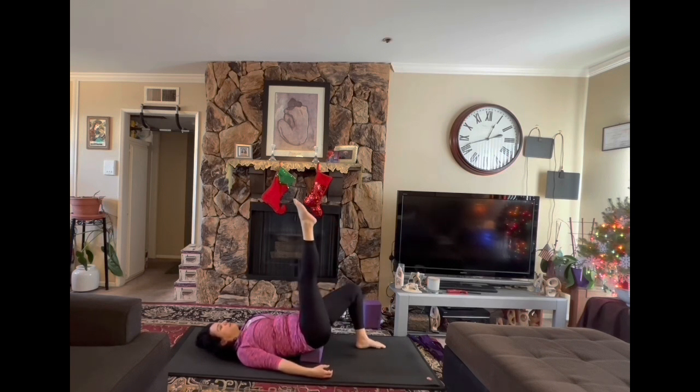Grab a block, place it on low height. Place the block directly under your sacrum. Let your weight relax on the block. Arms by the sides. From here, if you feel stable, try lifting one leg off the floor.